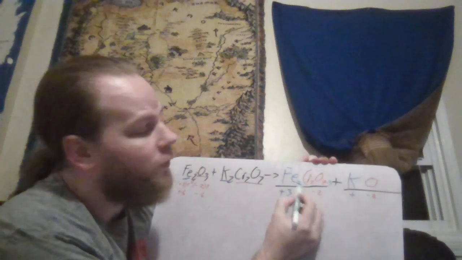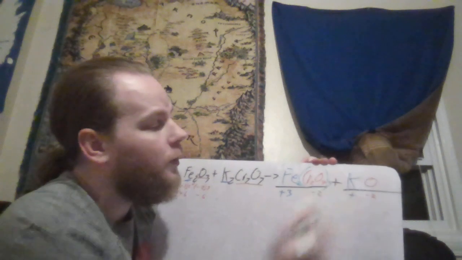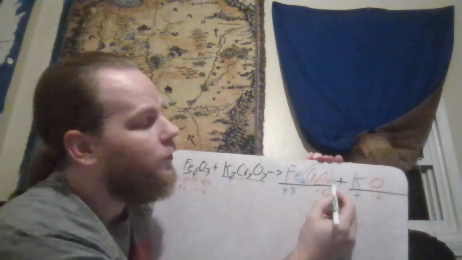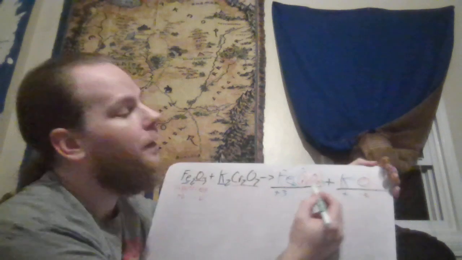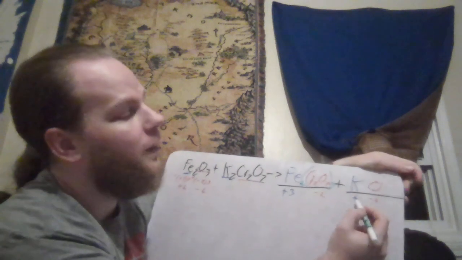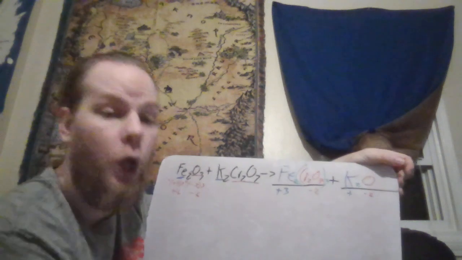So the Fe just gets the 2, because this is not a polyatomic ion. But Cr2O7 is a polyatomic ion. So we can't just put the 3 here, then it looks like there's 73 oxygens. We have to add parentheses here. Versus over here, -2, +1. Swap them again, so it has to be K2O.